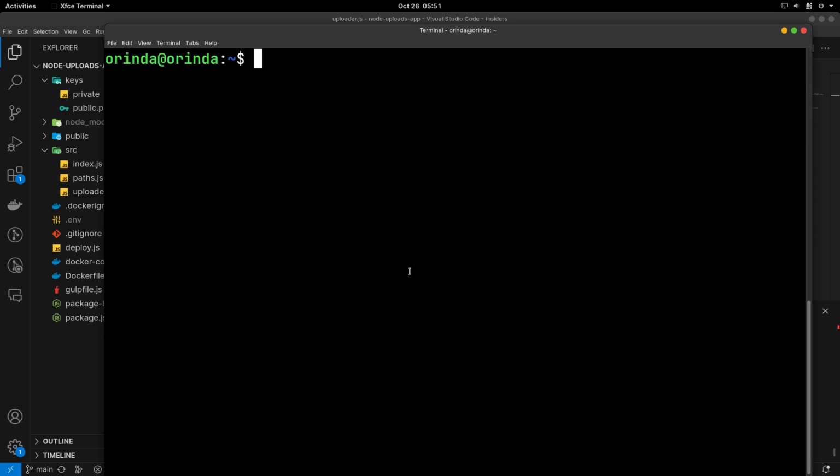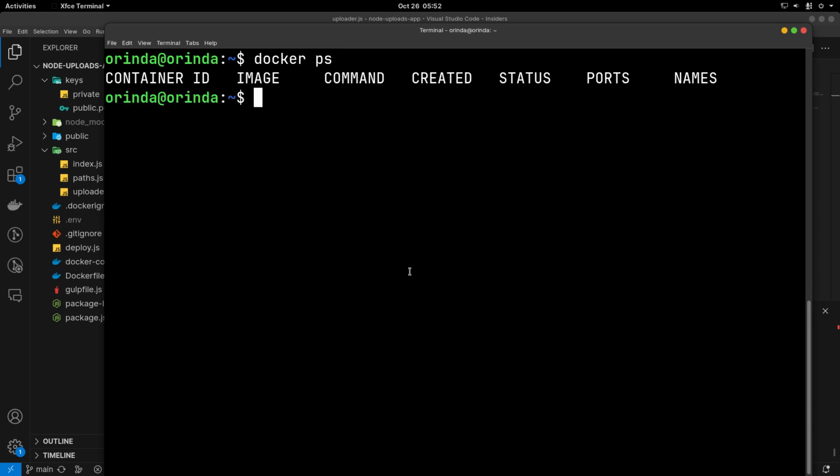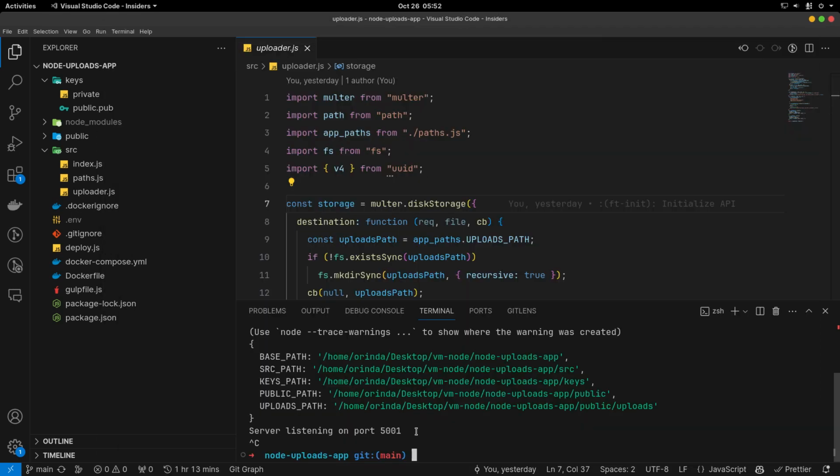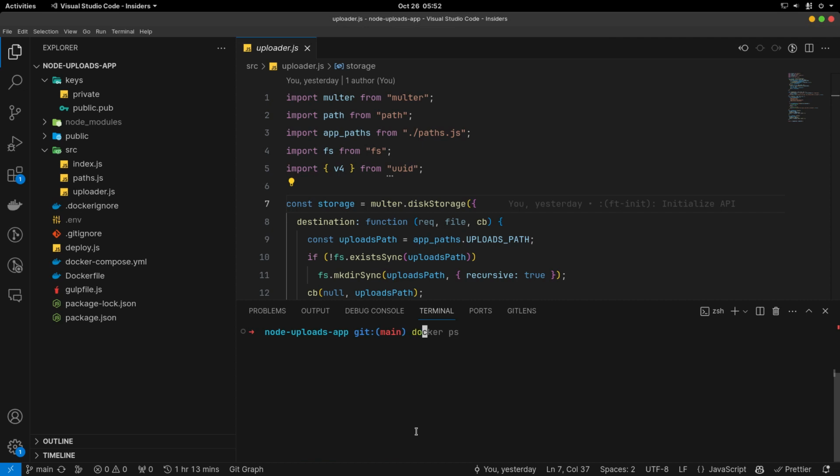So you can see, docker ps. Then you'll see there's currently no container running here.